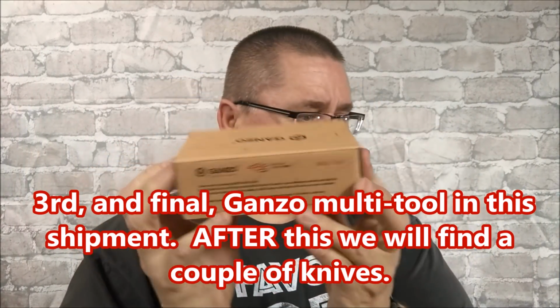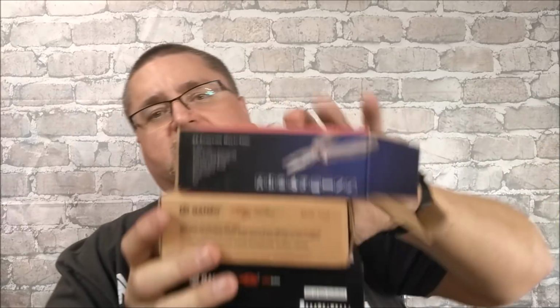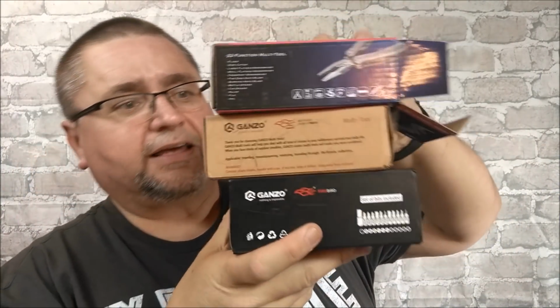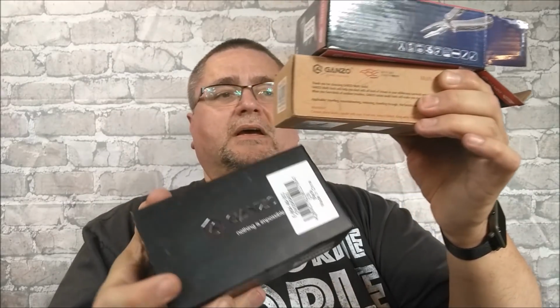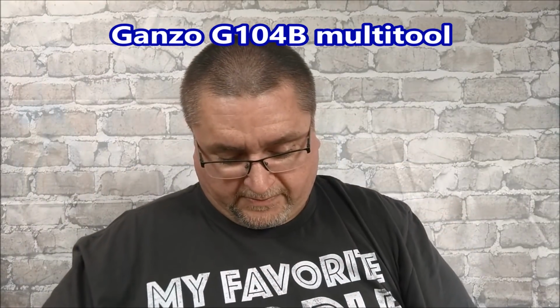So here's another Ganzo multi-tool box. So take a look at these different generations of their boxes that we've got here. So yeah, they've been around for a little while and they've been changing things up. I'm suspecting that this is the oldest one, and this one's a little bit newer. And then this one, the one I opened first, is the newest. And this model, does it say G104? It says right on there. So let's open this up. The 100 series, I think, was one of their earlier series. And we're back to a firm pouch, but it's a different pouch than the other one was. So all three of these pouches are slightly different. The B means it's black.